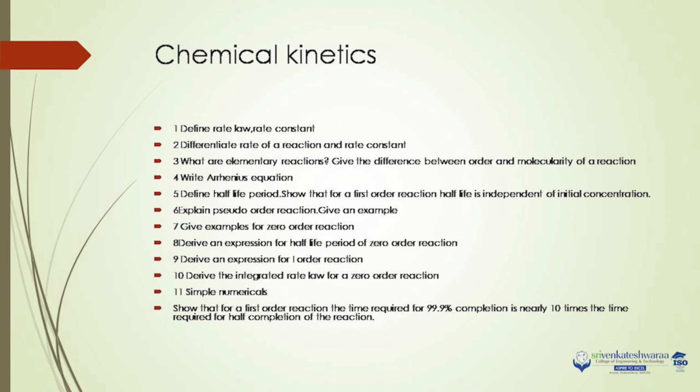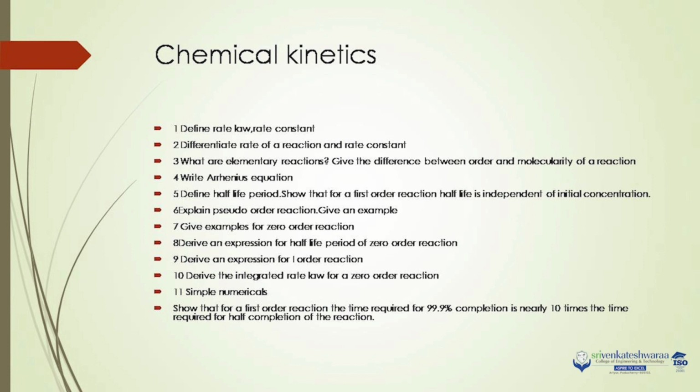And then similarly, the rate law for a zero order reaction, based on this they will be asking some numericals. An important problem is the worked example problem. Show that for a first order reaction, the time required for 99.9% completion is nearly equal to 10 times its half life. T 99.9 is equal to 10 times T half. That should be proved. That is a worked example problem.